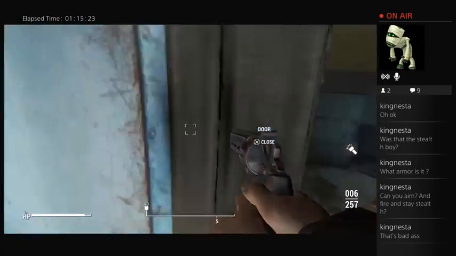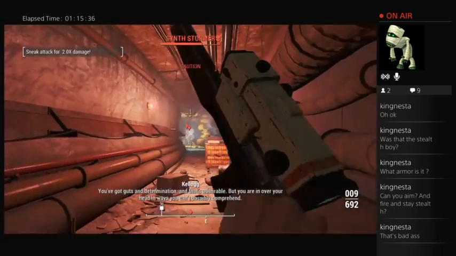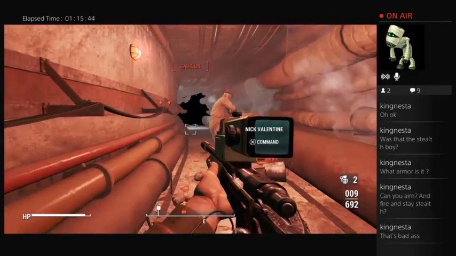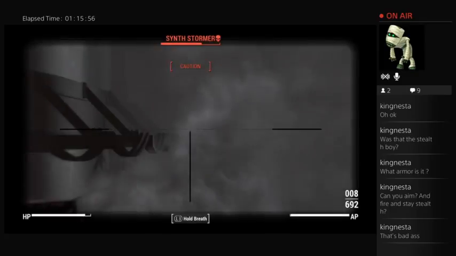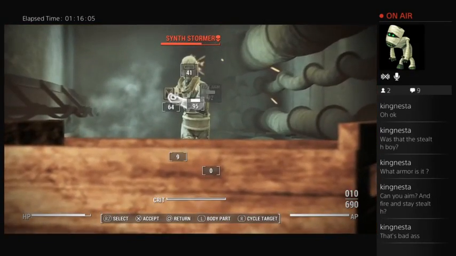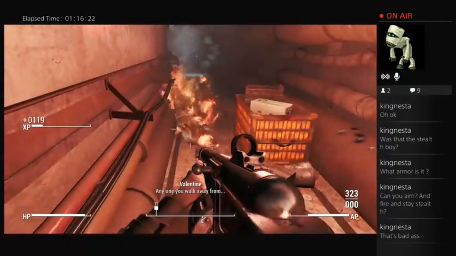Is this the room I was just in? Yeah. Sneaky sneak. You got guts and determination. It's admirable. You are in over your head in ways you can't possibly comprehend. Oh shit, he's tough. Nick, you're completely walking into the line of fire. You cannot remain undetected for long. Yes, I can. No, it's not. We got a skull head over here. Here he comes. Nick, get his attention. Did I shoot his gun out? Yes. Nick, I can't.